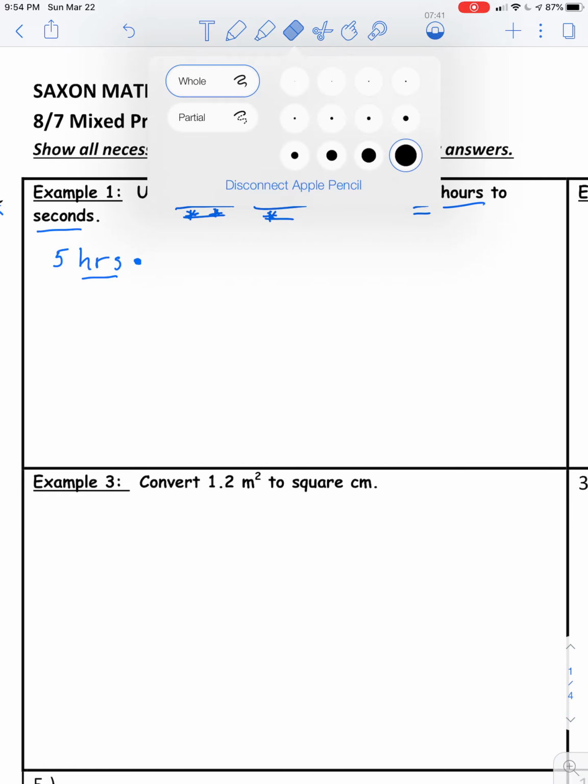So let's pick the first one. This is our times sign. First unit multiplier, we know that we're going to have hours on the bottom. Oops, let me just get rid of that S here. I'm getting used to this app as well. Okay, so we're going to have 1 hour on the bottom, and the next measurement from hours, breaking it down, would be minutes. 60 minutes is the same as 1 hour. We can cross cancel out our hours.